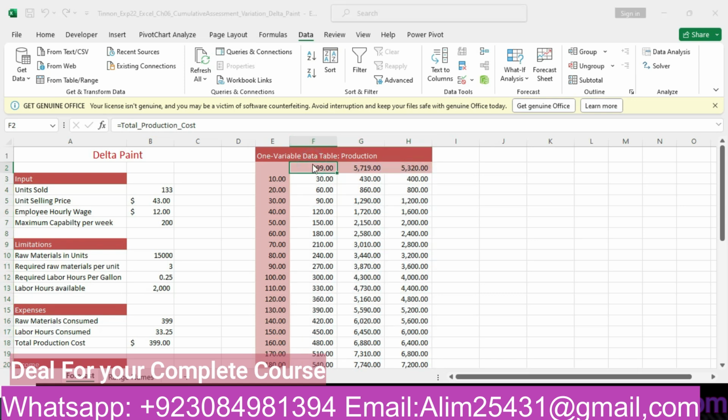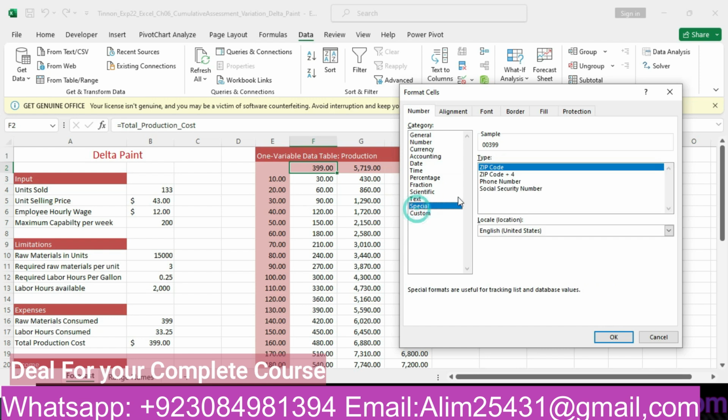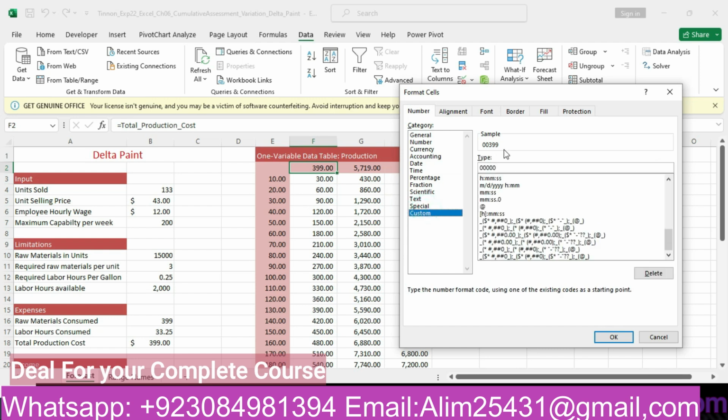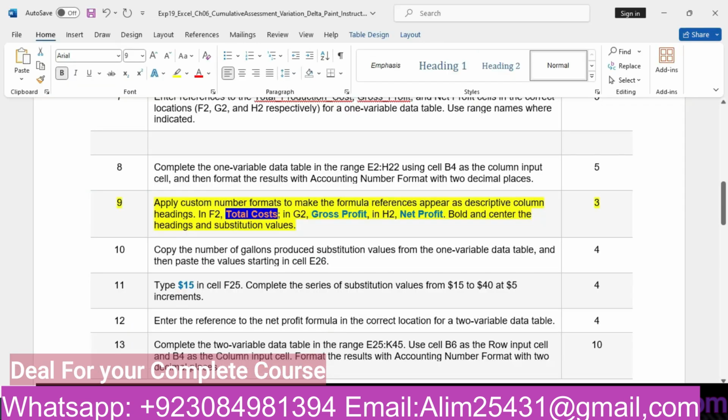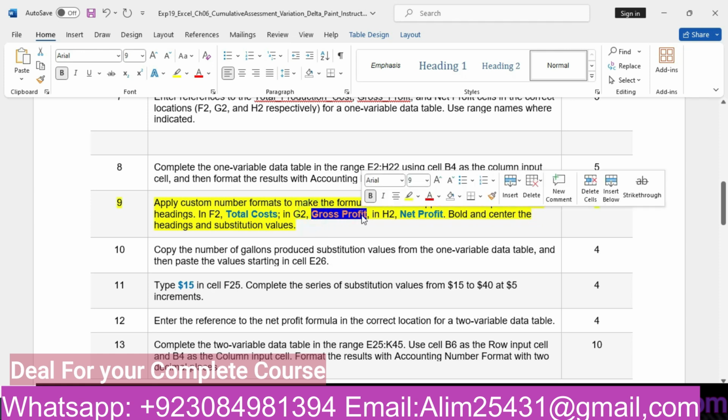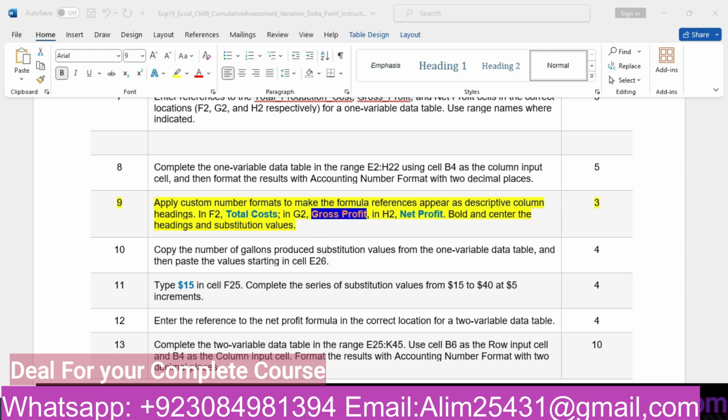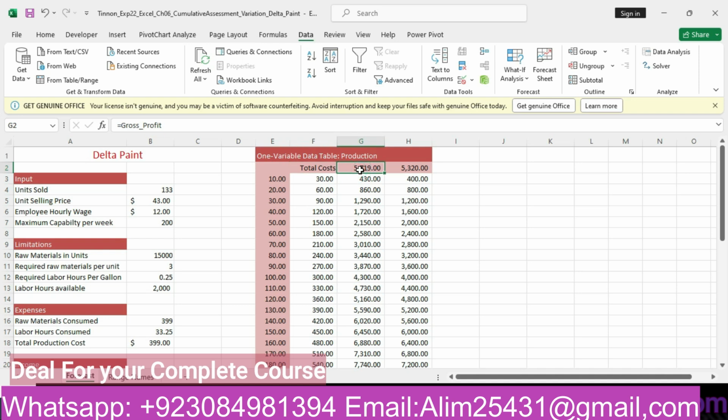We will press Ctrl plus 1. We will go to Custom. In this we will select the General and replace this by total cost and press OK. That is our total cost. And in cell G2 gross profit, we will copy this one. We will do the same thing here.